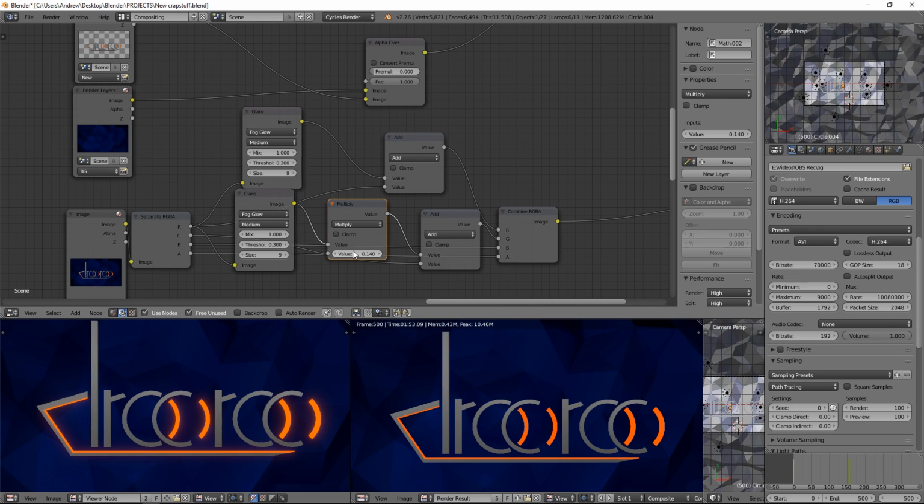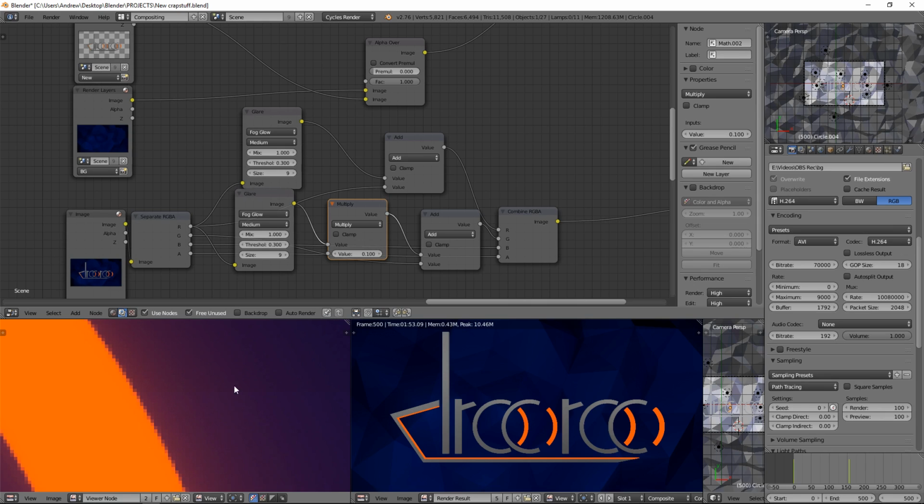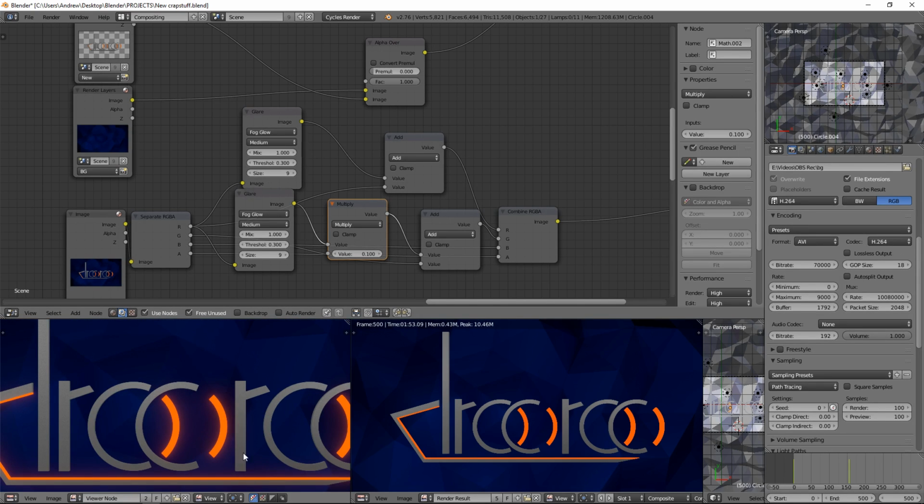That's still too yellow. 0.1, I didn't push for 0.14. Freaking heck. The important thing to notice here is that this is looking much more orange and less purpley than it was before, because now we have that green added in to bring it up and make it a bit more yellow.